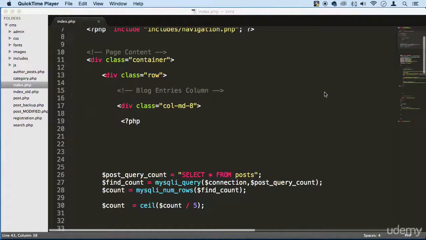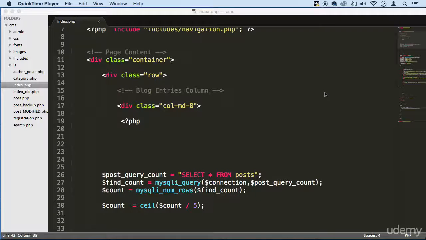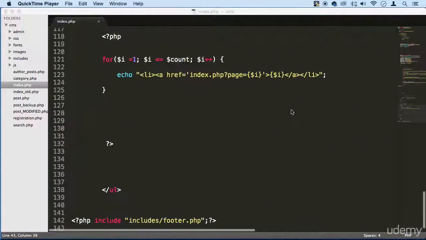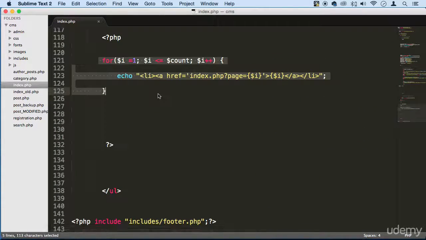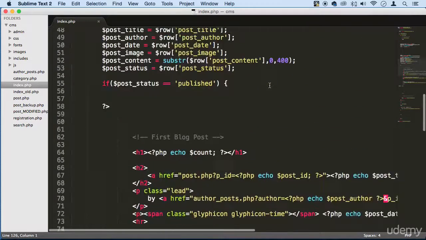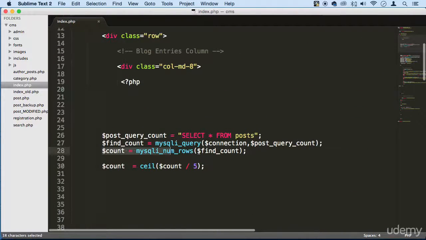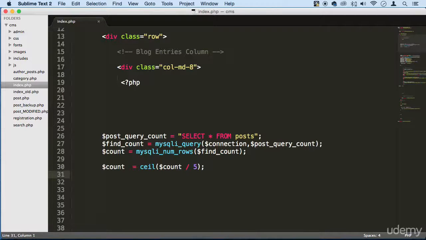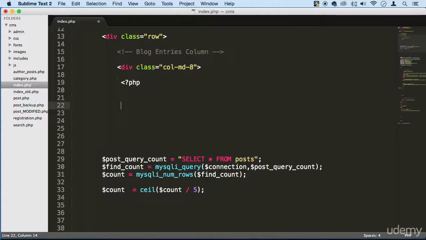So it's time for us to start doing a little bit more processing with our pagination system. We are sending the GET request with this link that we created here with a loop, and we are also processing the count and doing some really cool stuff here. But now it's time for us to not leave the GET request by itself. We can't just leave the poor GET request by itself. We need to catch it and do something with it. So anyway, let's do some processing with that GET request.